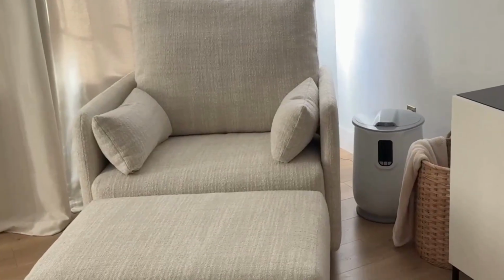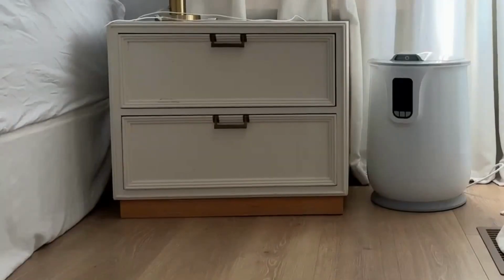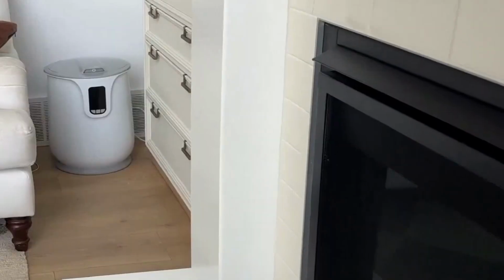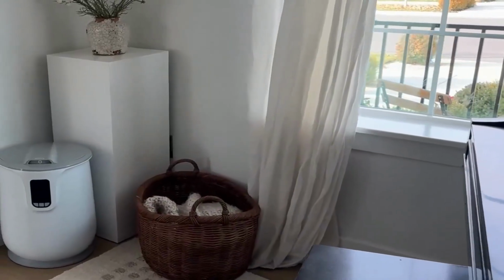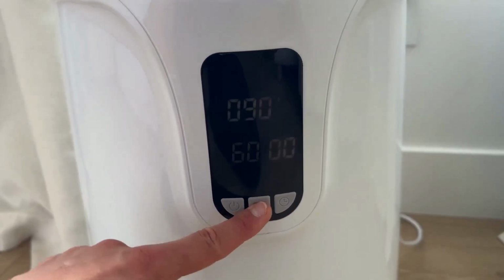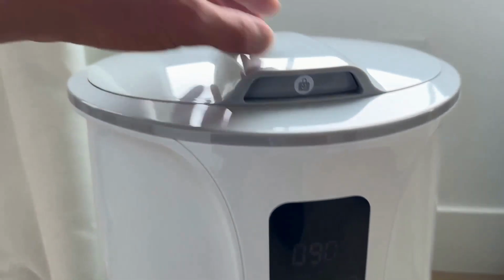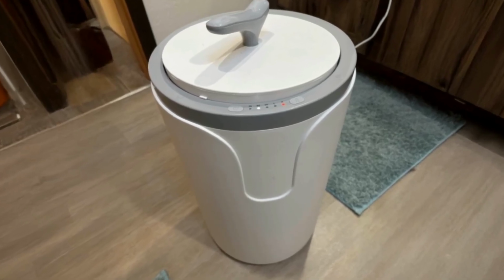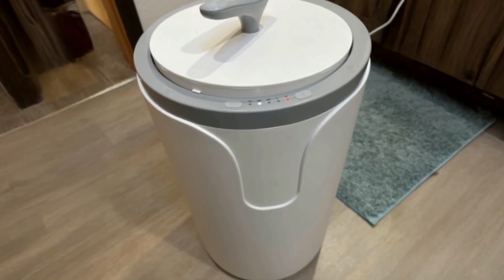The lid is attached, so I never have to find a place to set a hot lid, and it feels surprisingly convenient when I am juggling a robe and a towel. The control panel is straightforward. I use the 4 timer options all the time. There is 20, 40, 60, and 90 minutes and 3 temperature levels. There's also a 24-hour start timer, which sounds like a gimmick until you set it to start warming before your morning shower and step into a towel that is already hot. That is a nice moment.